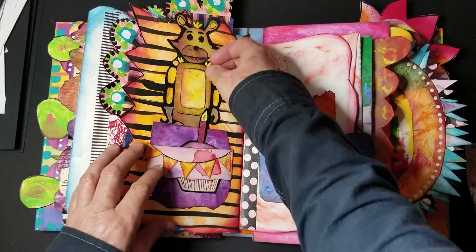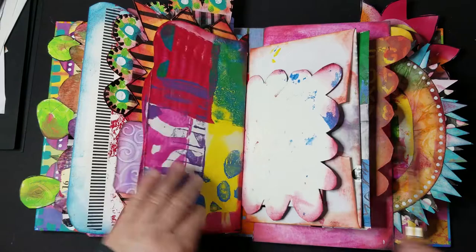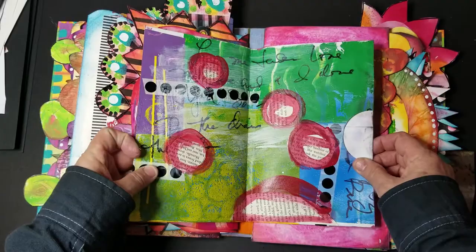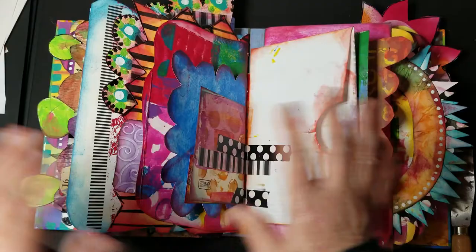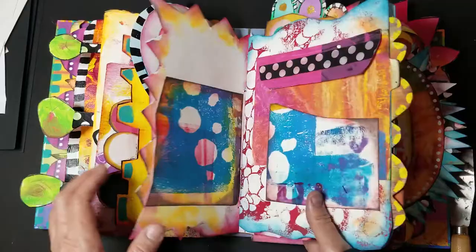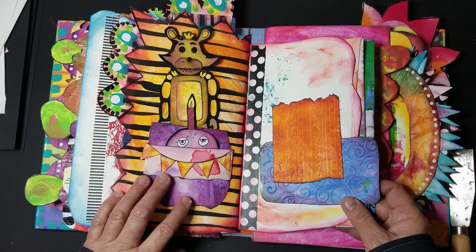These are two of them right here and as you can see I've started finding some places for the little creatures. There's a pocket right here as well. Some sides have color, some don't, but by the time I'm finished it'll all have color. This is an envelope that I did jelly plate printing and other layers with. I'm going to use it to put in some of the original artwork so you can see what I've done with the artwork and how I've changed the creatures — I've added colors and depth.